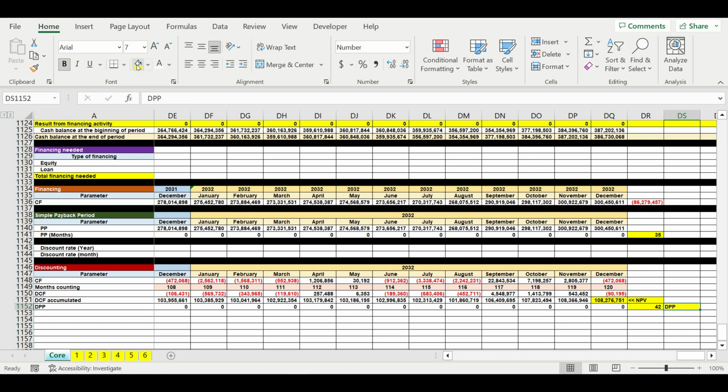So this will be the simple payback period. This will be the discounted payback period.